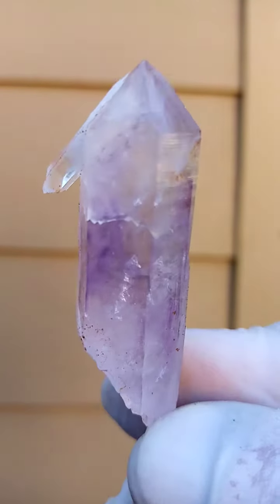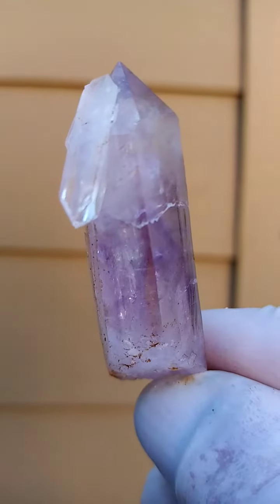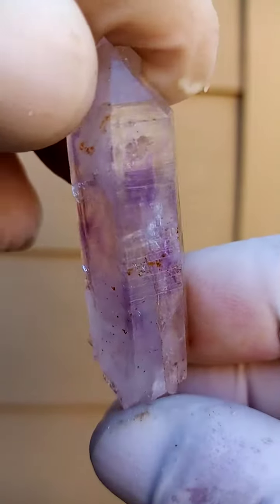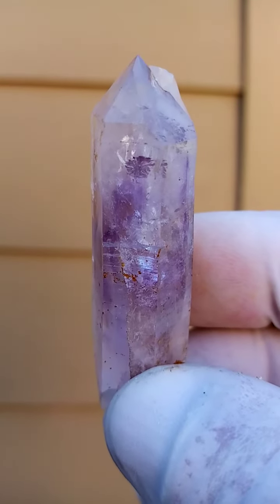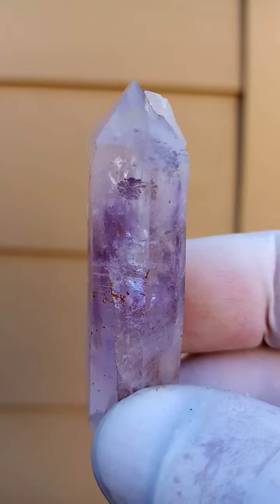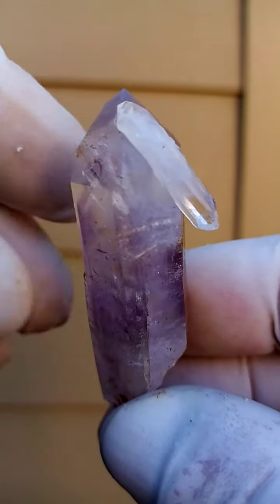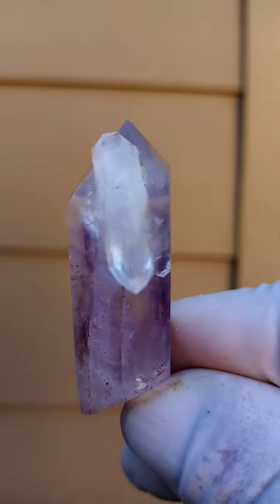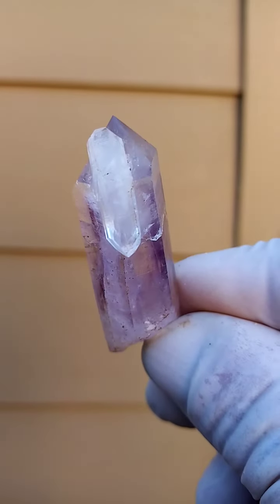I do look at each one under magnification to get a better indication of what we're looking at. Lovely underlying purple, there's some definite patterning in here as well — shots of smoky running through here, so we could call it a smoky amethyst. Full of fire, full of life, as one would expect from the Brandberg, and then of course the little one sitting on the crown. That's all from the Hibobos Hep region in Namibia — the famous Brandberg Quartz. Let's get it back in focus just to say goodbye.